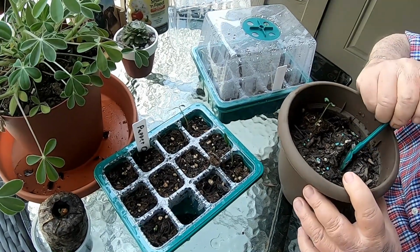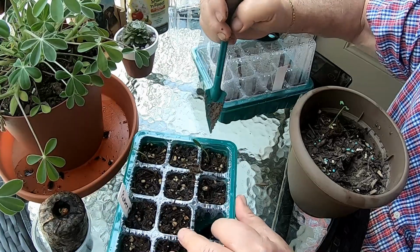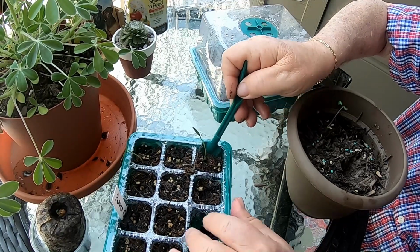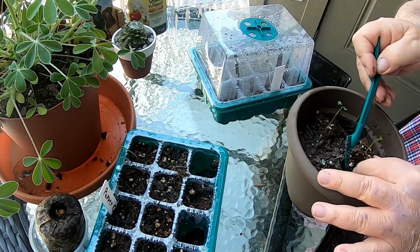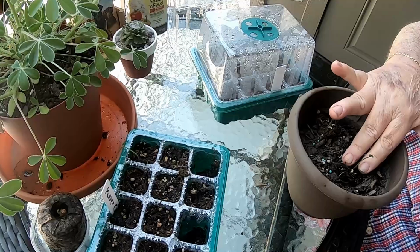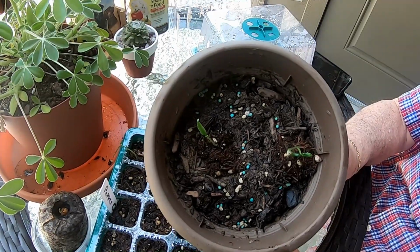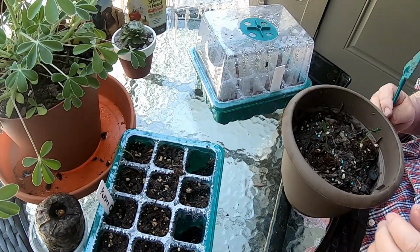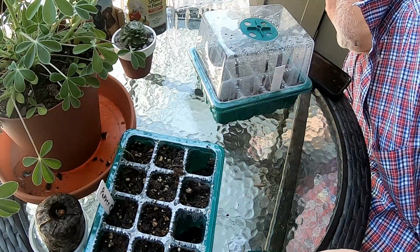And again, I'm going to put 2 in here. Let me try to get this second one out without damaging it. I don't know if the review that I read was using the tools that are provided, but I think that was a fairly easy process to transplant. Again, I feel like if I put these downstairs in the grow box, they're probably not going to do well. So I'm going to let these grow out here on the patio for a while until I transplant them downstairs.